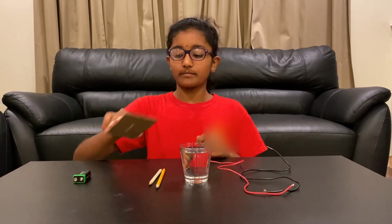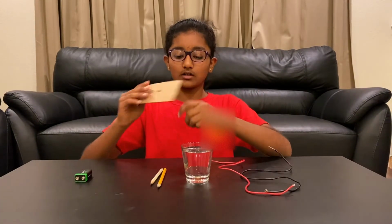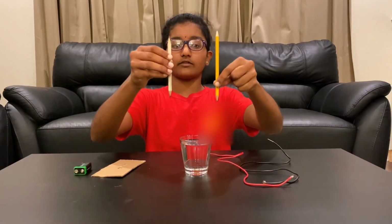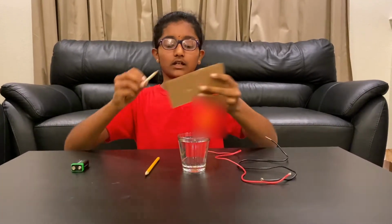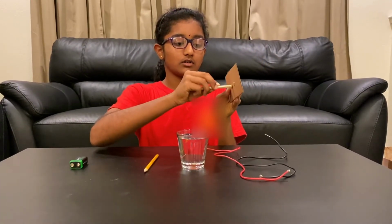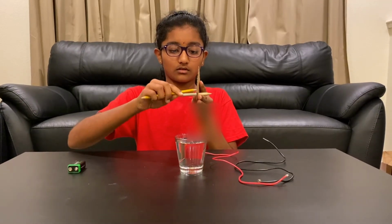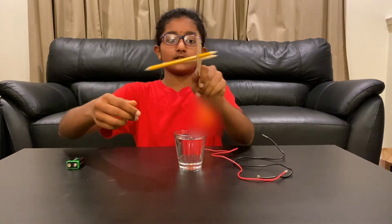First, you're going to start by poking two holes into the cardboard like this. Then, you're going to sharpen both ends of the pencil, as I've already shown here. Now, you're going to stick one pencil into each of the holes in the cardboard. It should look like this.